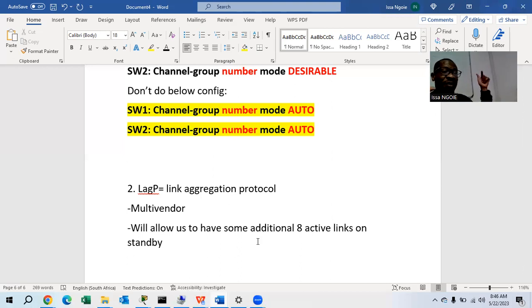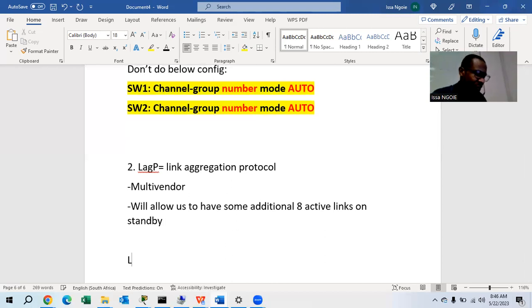If one of the links fails, your link aggregation protocol will replace that link automatically, right? So when you go for LACP, you will have some additional 8 links on standby. If there's a problem in one of the links, this protocol will replace it automatically.